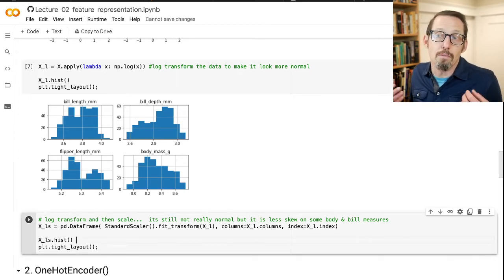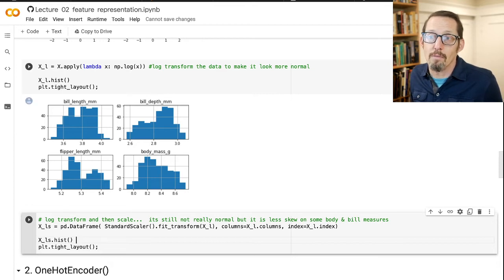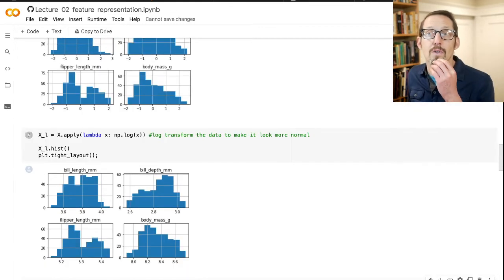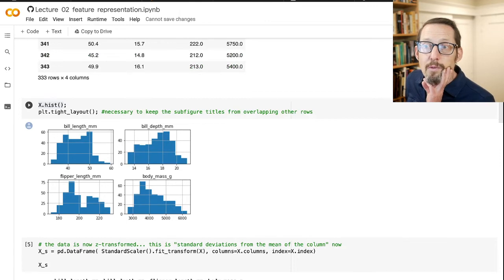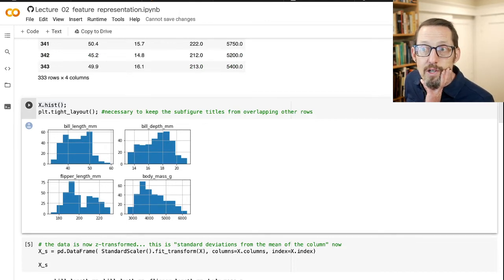And we can even do both at once. Okay? So we can take the output of logarithm and we can run it through a standard scaler. Okay? So it's important to note here, right, what happened as we went down. Look at body mass back when we started. Body mass was heading for 6,000 grams.